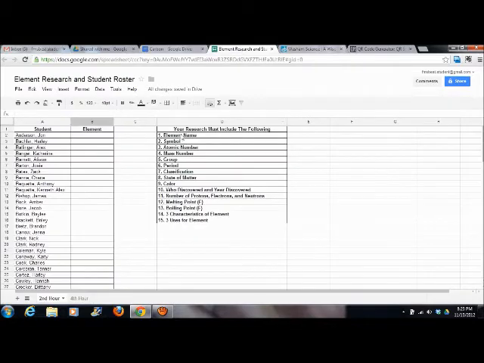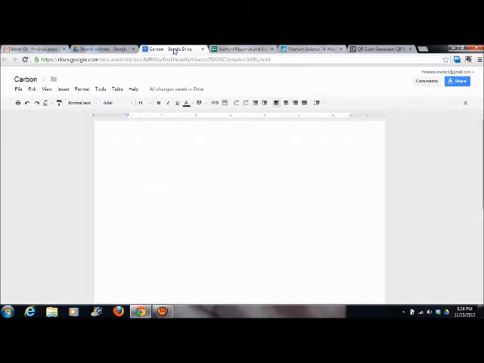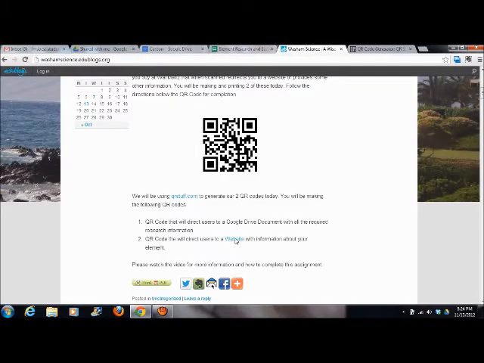Back on the document I shared with you, it told you the things to put into your research project. Again, they are very basic, easy things. The problem is where you find this information. Instead of spending a whole lot of time searching online, which you can do if you want, I have given you a link inside of my blog.